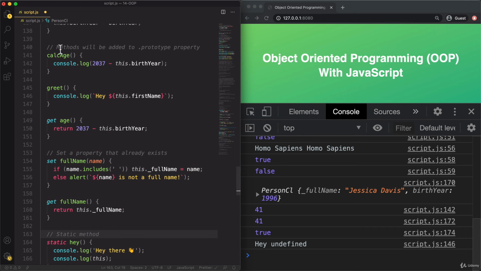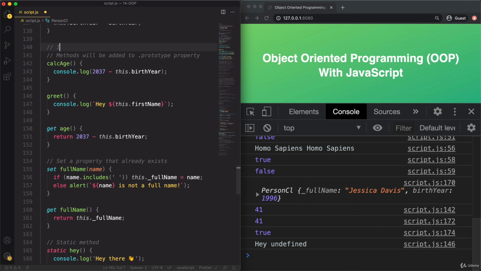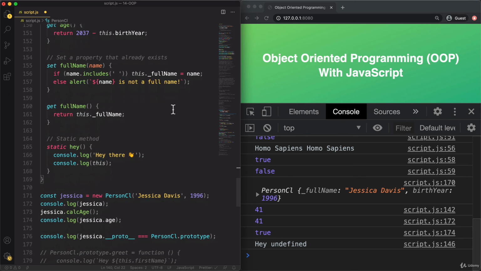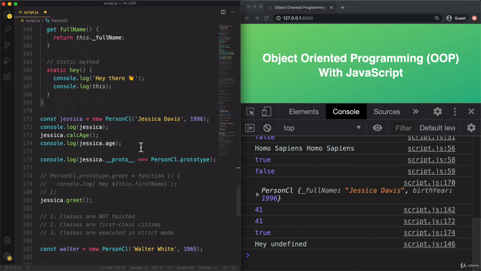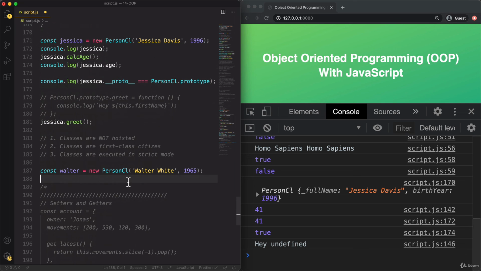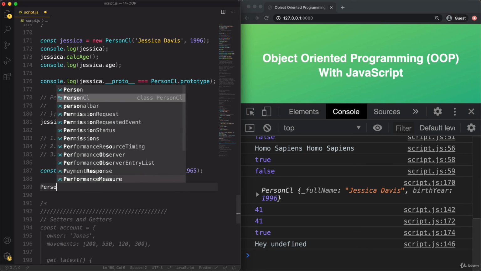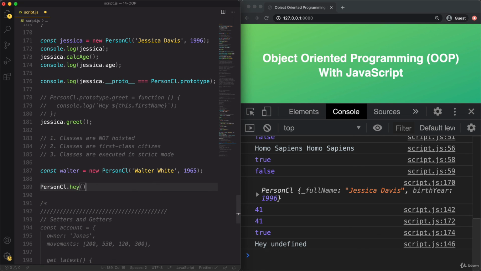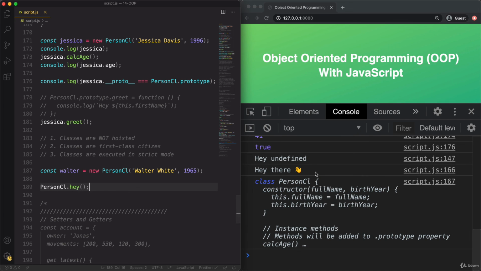So as it says here, these are methods that will be added to the prototype property so that all instances can have access to them, and therefore the name instance methods. Okay? And so now we can simply, let's do it here at the end, we can simply do Person.hey. And so again, we get hey there, and this time the this keyword points to the entire class.